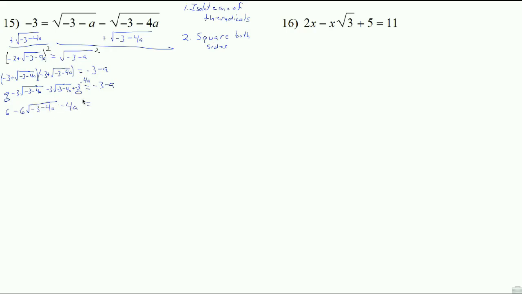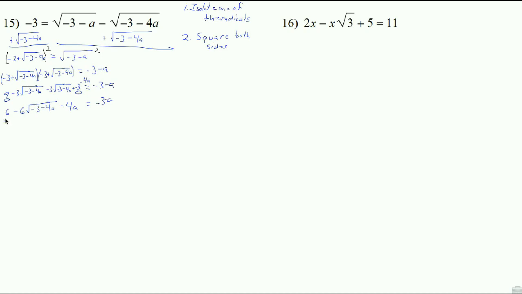Now, as we just take a second and look at what we've done here, we isolated the radical, then we squared both sides, and that eliminated the radical right here on the right side. And now that we've simplified, we actually just have one radical left. So we're getting there. We had two radicals, now we're down to one radical. Now what we want to do is isolate the radical again. If you still have a radical left, you come back to this step, isolate one of the radicals. There's only one, so let's isolate it.